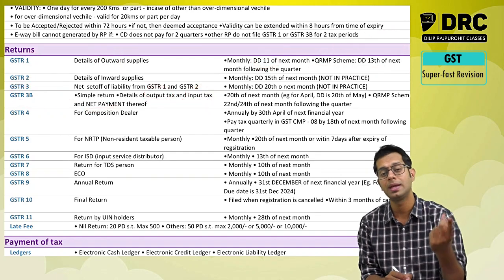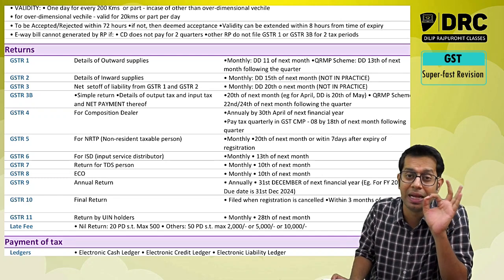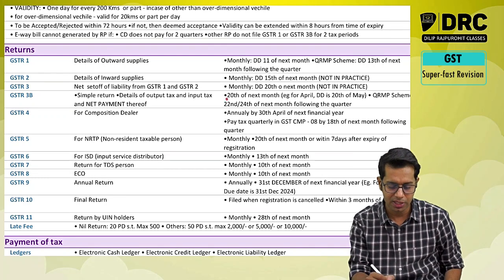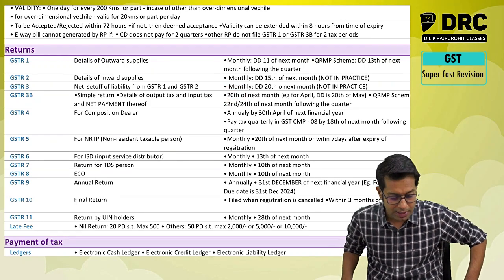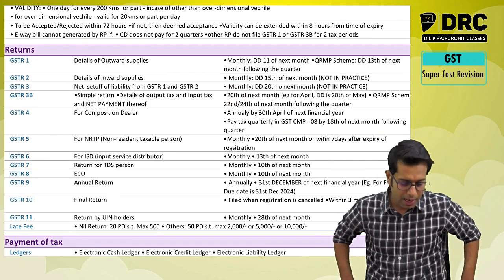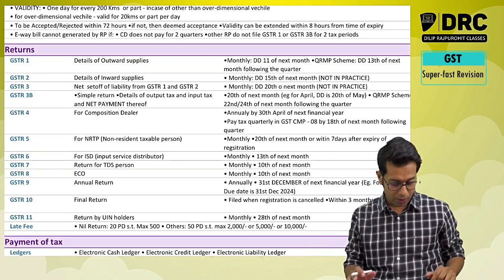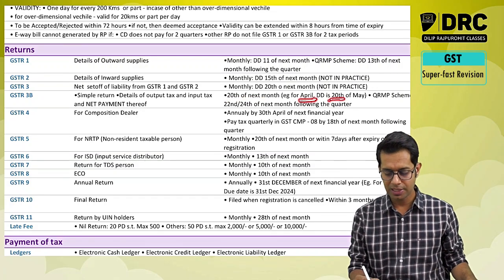So how do I make the payment of taxes under GST law, sir? I make the payment of taxes under GST law by using a return called GSTR3B. What is the due date of making the payment of taxes under GST law? 20th of next month. Always remember the return by which I make the payment of taxes under GST law is GSTR3B. What is the due date of filing this return, sir? 20th of next month. For example, for April it is the 20th of May.